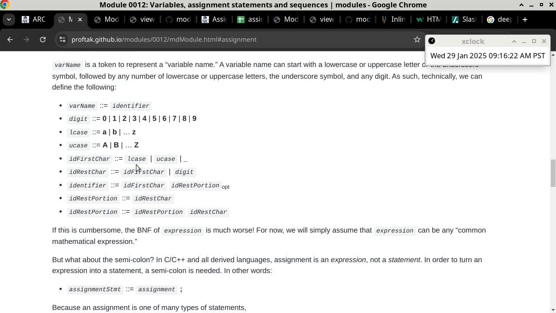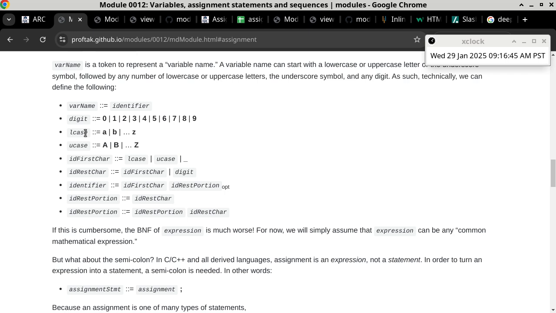All right. So what about L case? L case is here. So L case can expand to basically all the lowercase characters. You can definitely see that A, B, and then all the way to Z are boldfaced. So that means L case as a token simply means any one of the lowercase letters in English.